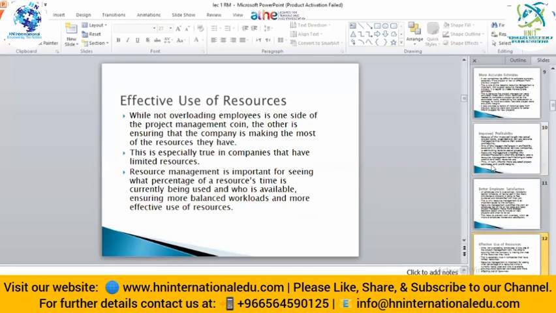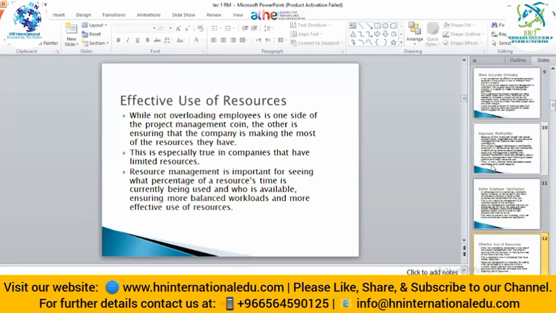Effective use of resources. When we are allocating the resources according to our task, we can effectively use resources. We are not planning the same resource in parallel at the same time in both projects. We are planning that in the month of July, project one will utilize that resource, and in the month of June or August, the other project will use that resource. So we can effectively use the resources. We are not purchasing too many resources. We are managing our available resources within our organization.